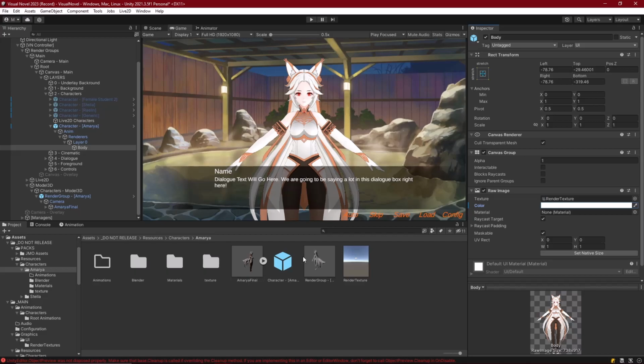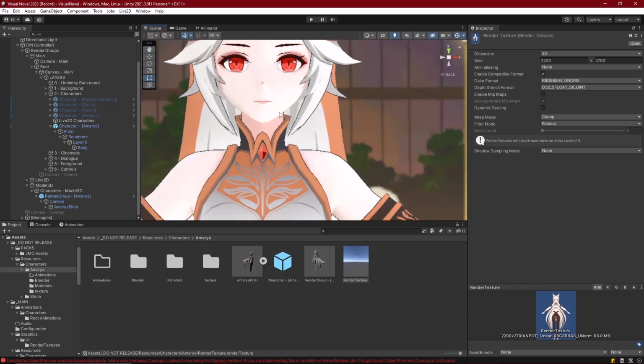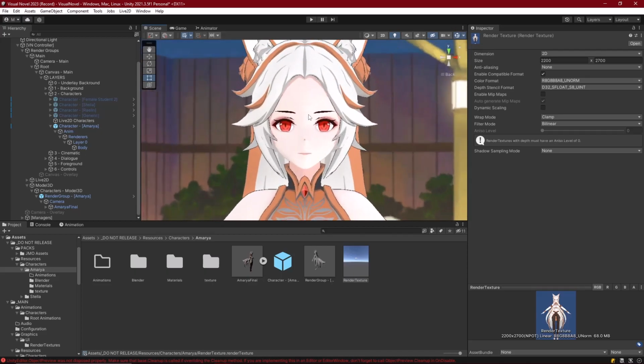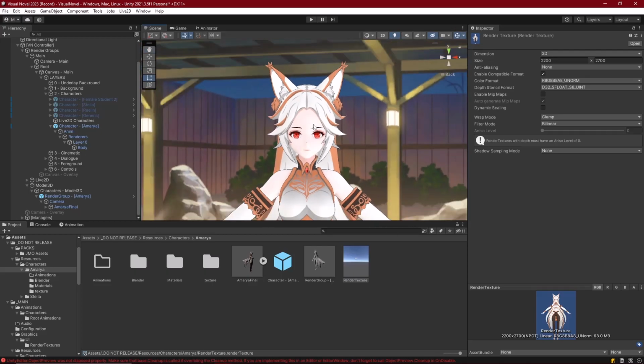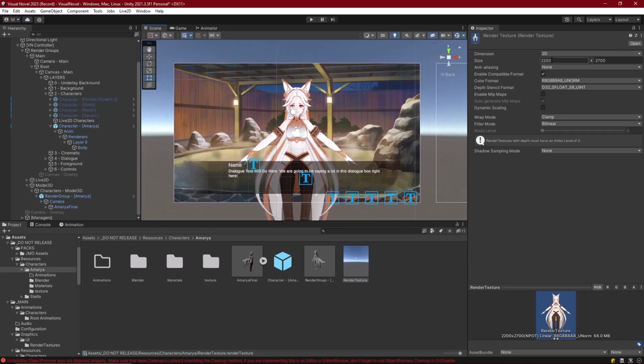But one thing that this may not work for is if you're going to have a lot of 3D characters on the screen. Taking a lot of 3D characters, and by a lot I mean like if you're going above like 20 or something, and projecting them all to render textures, especially high quality render textures like this, which capture, if we zoom in, it gets quite a good bit of detail on the character. Not perfect, but great. And you're probably not going to be zooming in that far anyway on the character. If you do, you'll want to use some special images. But you don't want to use too many of these, because then it'll require too much graphics memory and you'll slow down the system unnecessarily.